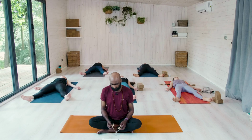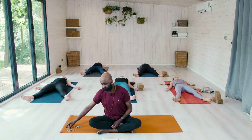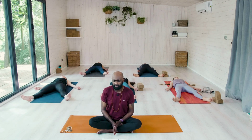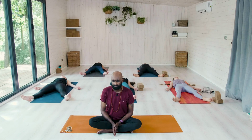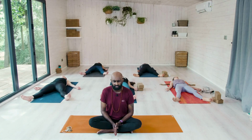Just recognize how light, how peaceful you are. Staying with this feeling as we bring some slight movement to the fingertips and toes.